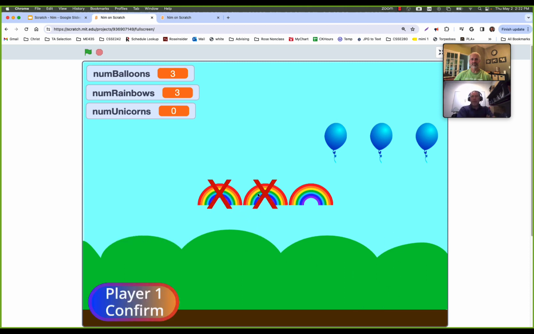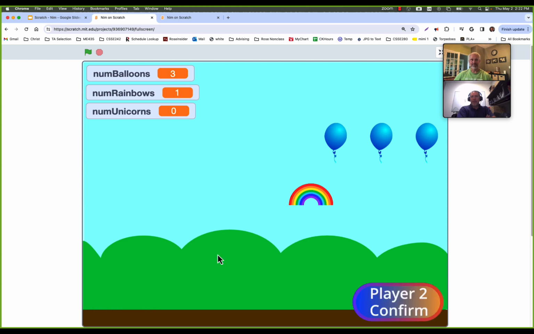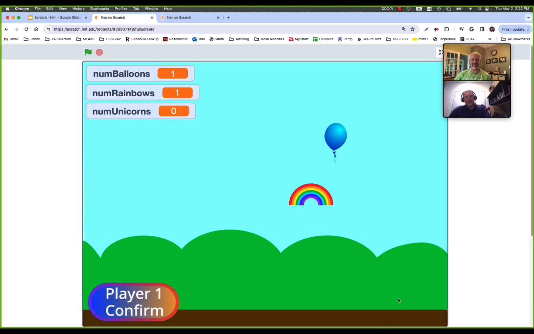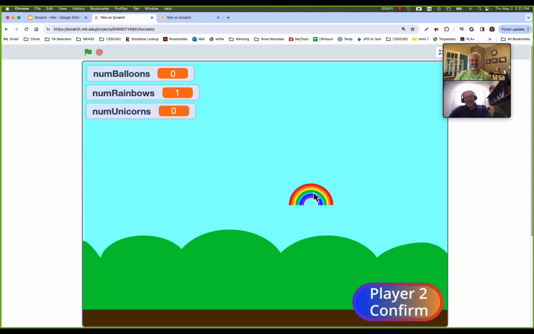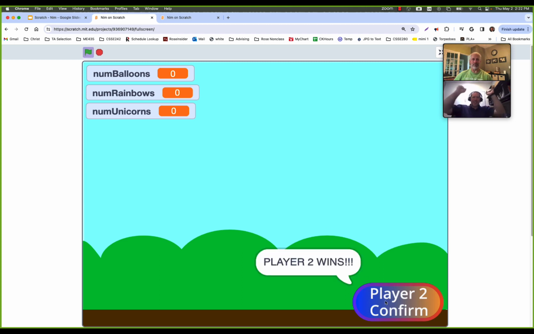So Dave, why don't we tell him how it's going to go? All right. So player number 2, he's trying to make sure that he gets the last balloon. So he could take all of these, but then that would make the other player win. So he's going to very strategically at this point take 2 balloons and say, your turn. And he says, player 1, you dirty rat. And then he gets the last one, and player 2 wins.